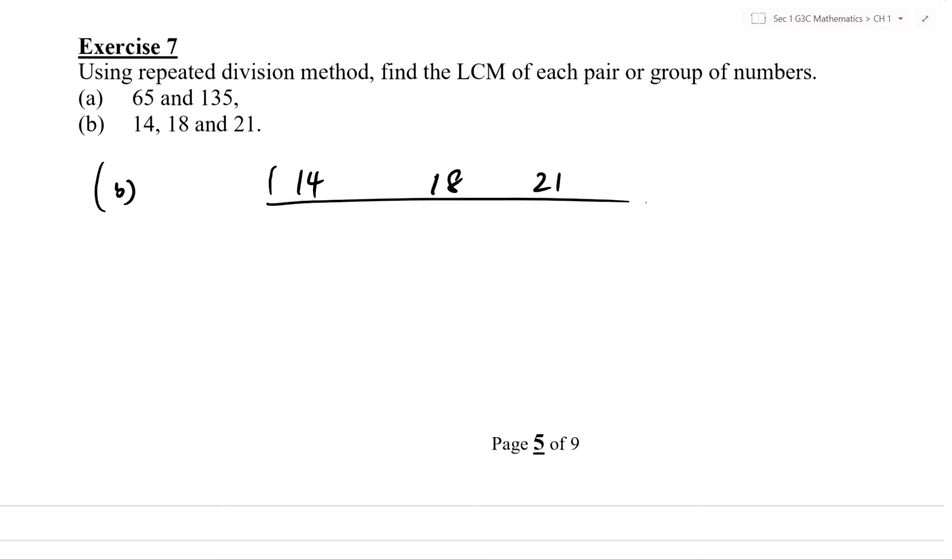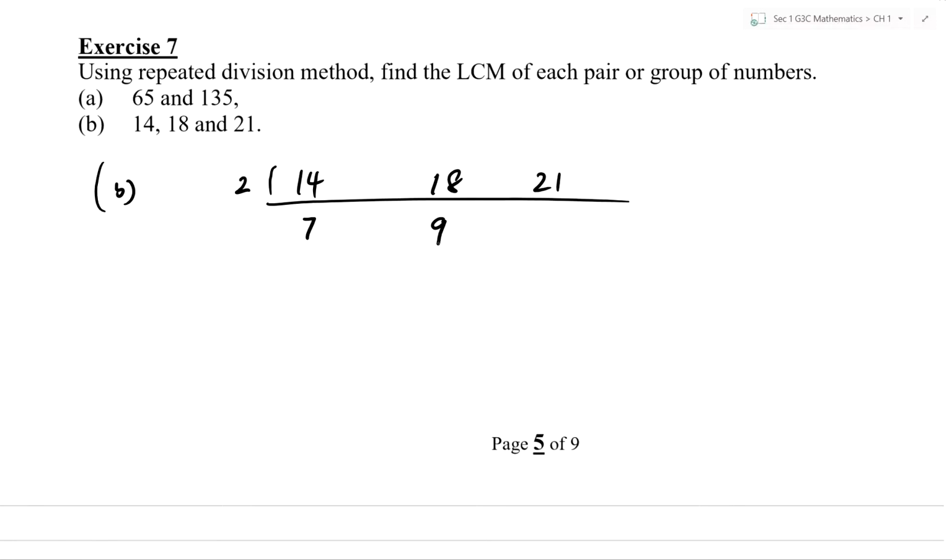But here's the other thing that you need to take note, and we're going to use this example to show us how we can still use this method. As long as any two numbers have a common prime factor, we can continue. Okay, what do I mean by that? Is there any two numbers with a common prime factor of 2? 14 and 18. So let us put a 2 over here, and we're left with 7 and 9. Then your question should be, what should I do with 21? Right? We just copy it down.